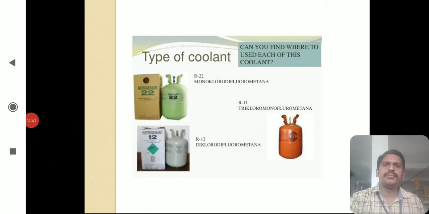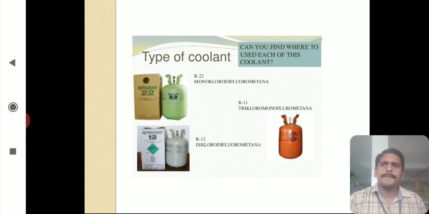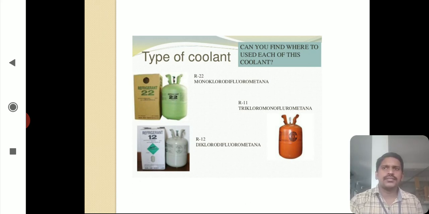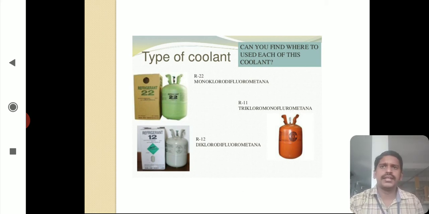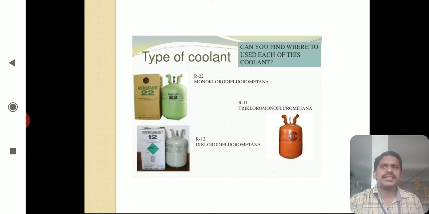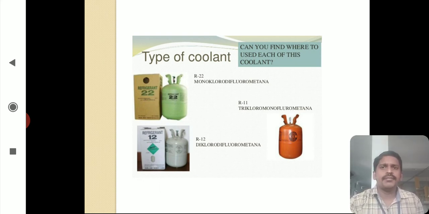We can compare central air conditioning, window air conditioning, and split air conditioning systems. Generally, air conditioning systems are either cooling or heating systems. Heating and cooling systems are available in the market — that is the HVAC system: Heating, Ventilation, and Air Conditioning. In HVAC systems, there are two different refrigeration cycle processes, because you have to maintain both high temperature and low temperature — that means a heating system and a cooling system.